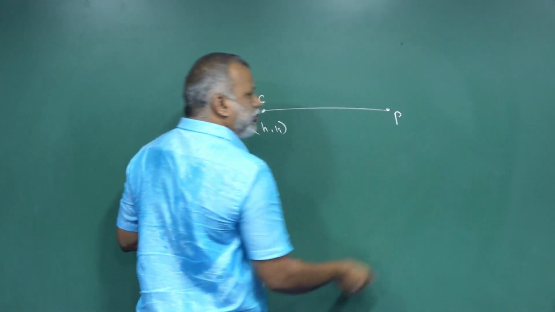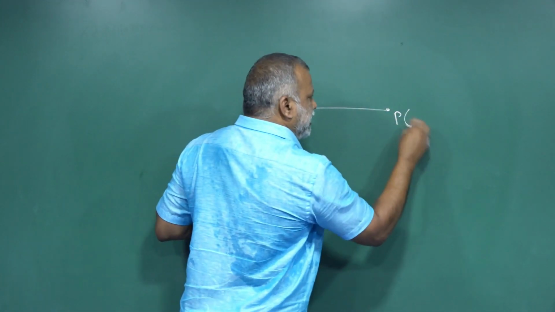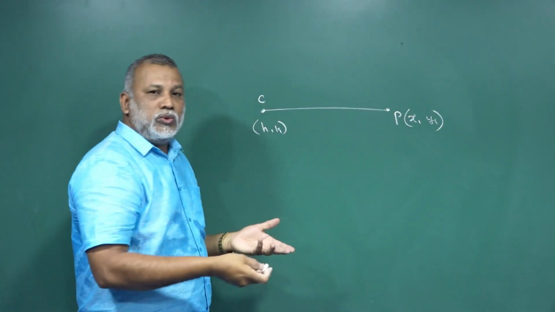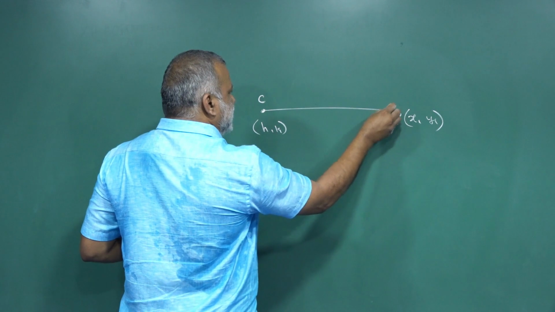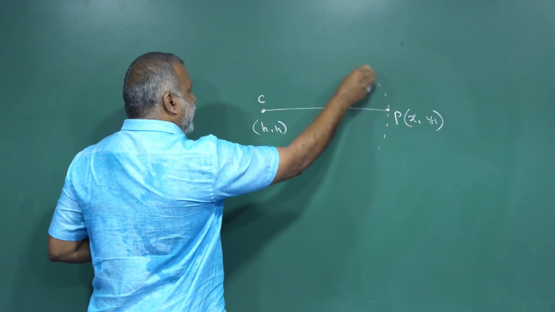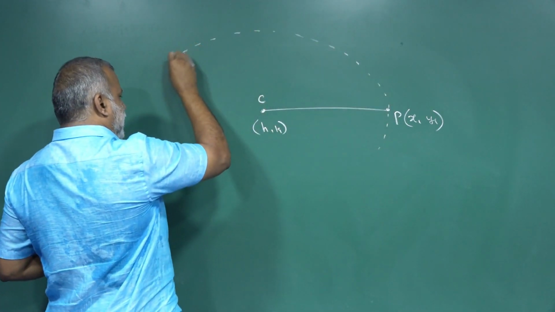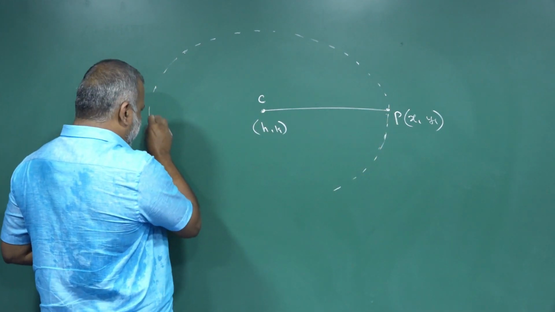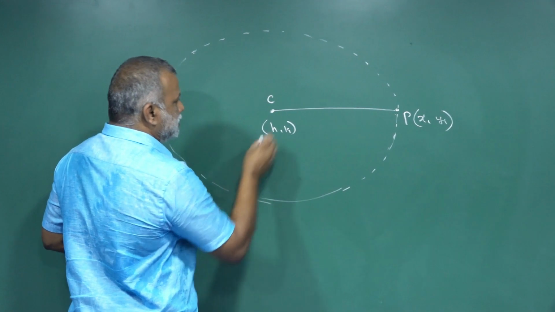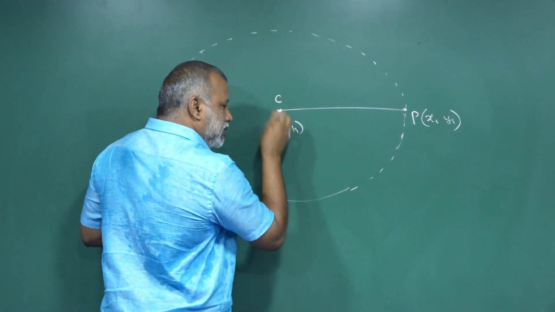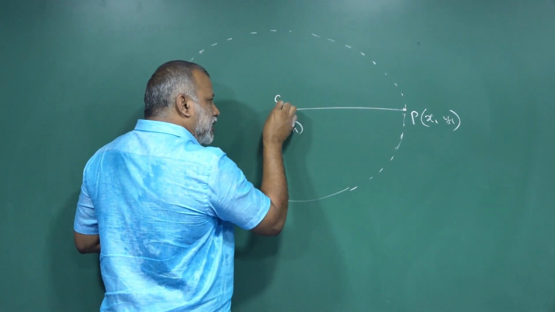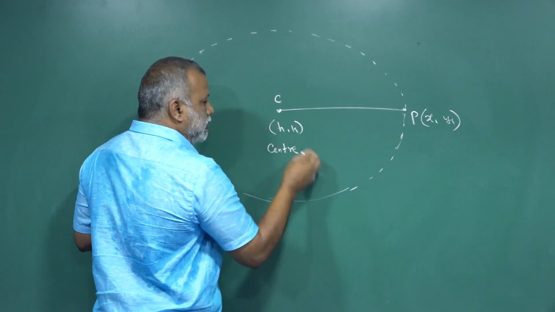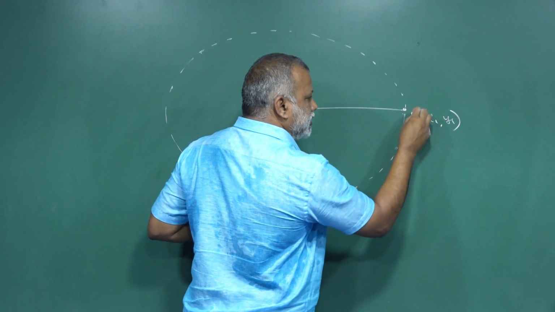Then this is the moving point P. Initially it is considered to be x1 comma y1. If it starts to move, then we are able to replace. Now listen, we are getting a circle. We are able to form a path here. See this, this is called the fixed point. This is in general called the center. This is a moving point.